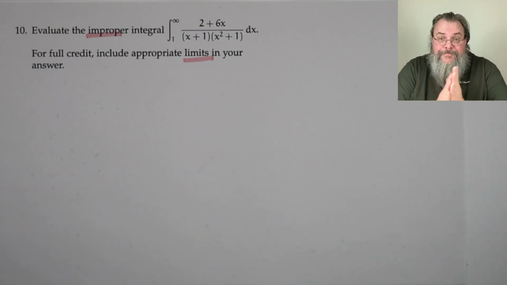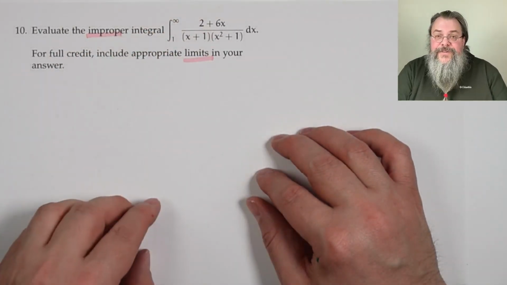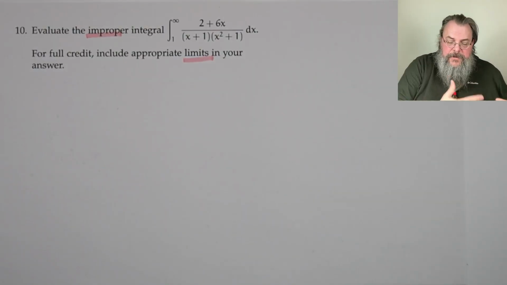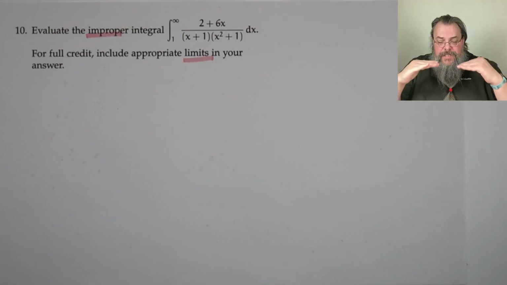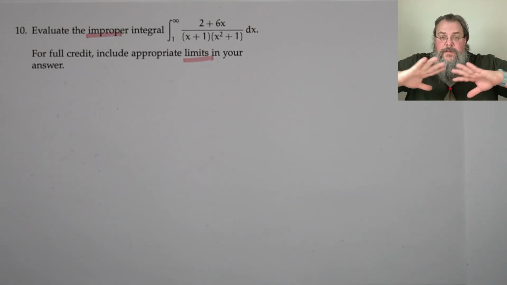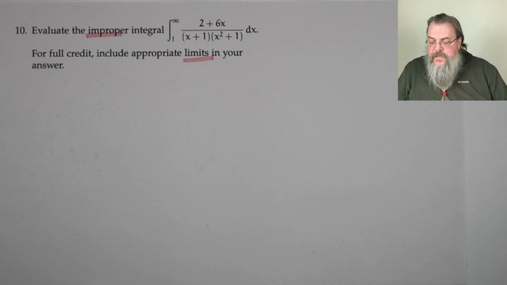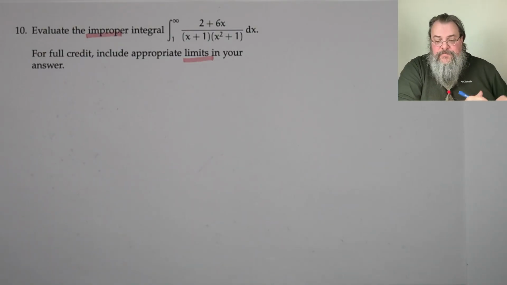All right, here we go. What's the technique we need here? We see a polynomial upstairs and a polynomial downstairs, so it's going to be partial fractions. One way I sometimes approach improper integrals is to do it in two stages. Stage 1 is to do it as an indefinite integral. Stage 2 is to do the definite integral where it's improper. That way I don't even have to think about improperness, which moves that distraction to the side.